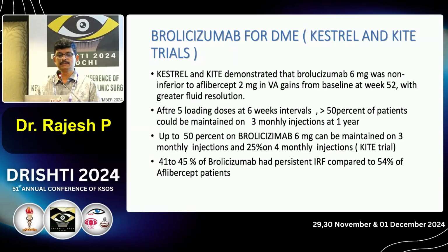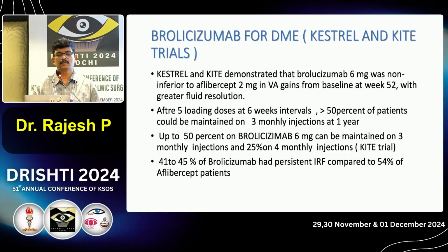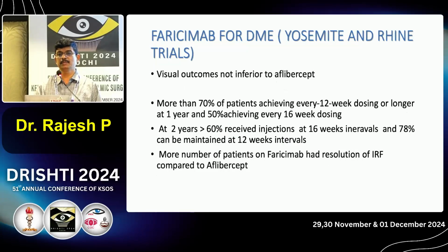Because if you look at brolucizumab as well as faricimab, it has been observed that of the patients who receive treatment with brolucizumab, almost 50% can be maintained on 3 monthly injections. So one reason why the treatment for diabetic macular edema fails in most of the patients is the requirement for frequent injections. So if you can reduce the number of injections by having an agent which has a prolonged duration of action, then that is going to ensure a good visual outcome. So that is why we should use brolucizumab or faricimab in patients with diabetic macular edema, especially if you want to reduce the number of injections and to increase the compliance. But the problem is that these are all very expensive injections.